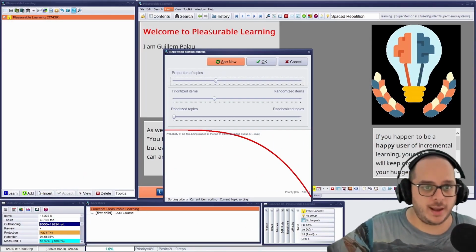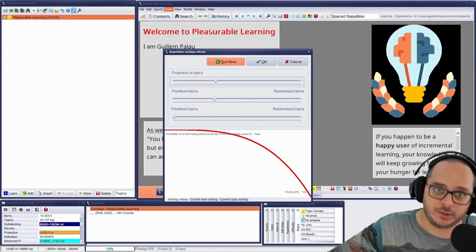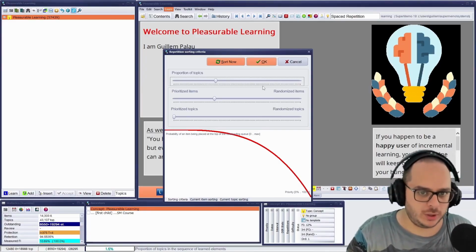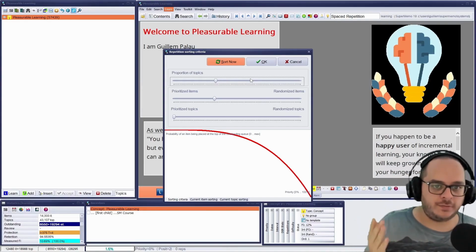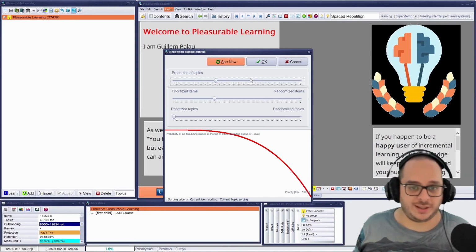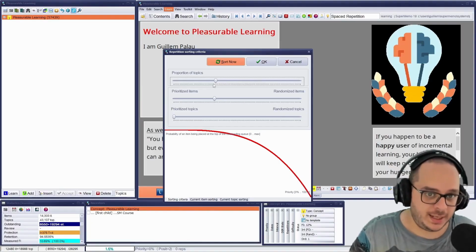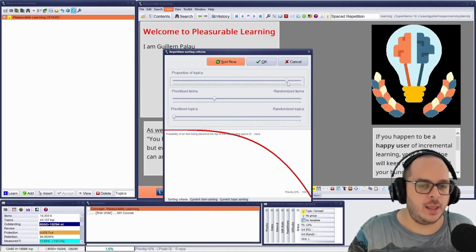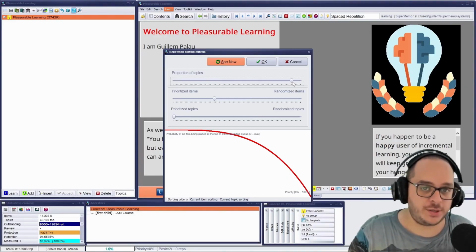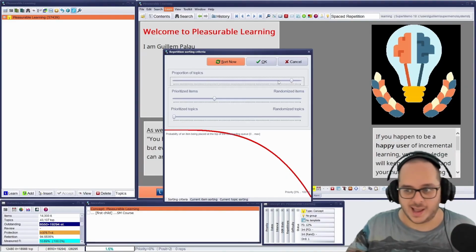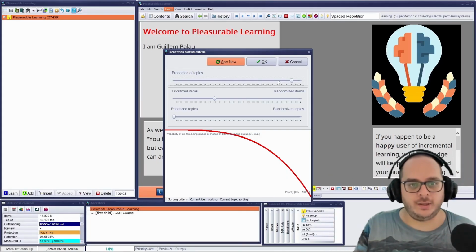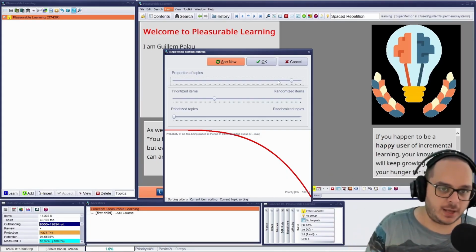Let's continue with the repetition sorting criteria of your outstanding queue. So there are 3 panels. Now we know the tweaks you can do in the UI. Let's focus on the first, proportion of topics. It's not that obvious, but that means that the higher it is, so the more to the left it is, the higher the proportion of topics versus non-topics. Actually, that's not the case. Strictly speaking, it's non-items versus item types.